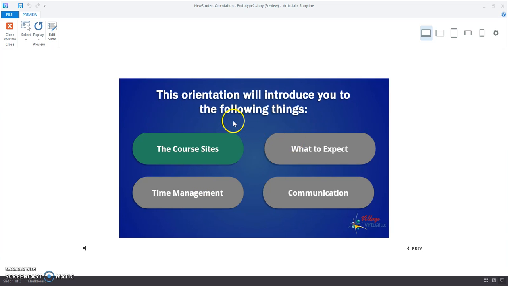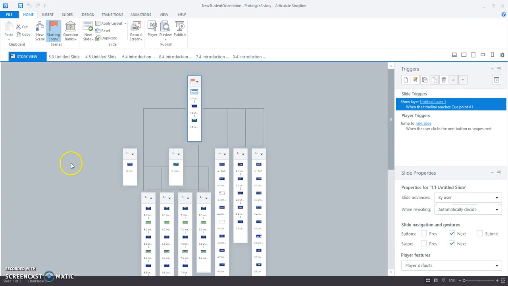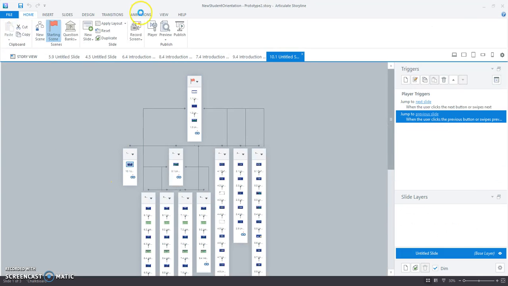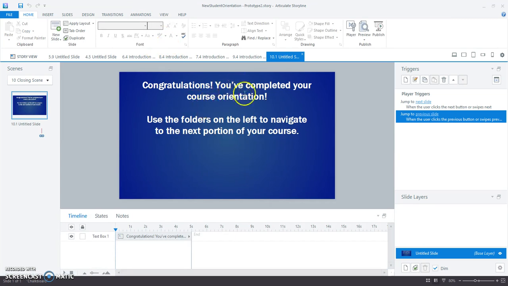So that's what I have right now, and then if this were grayed out as well, after about 3 seconds, this slide would pop up and would tell them, you know, congratulations, you've completed the orientation, and then gives them information for next steps. This isn't formatted the way I want it to be right now, but the content is there, so I know what to put there. So that's what I have done thus far on my project.